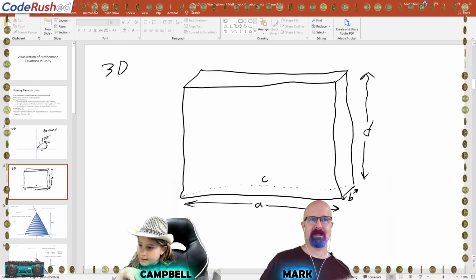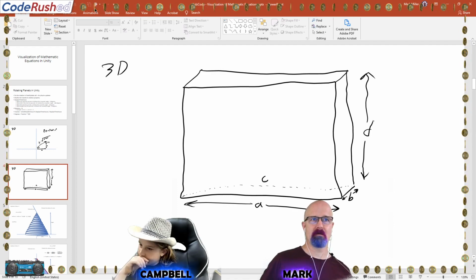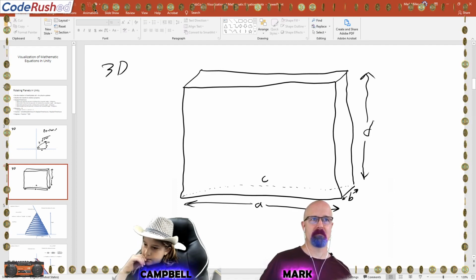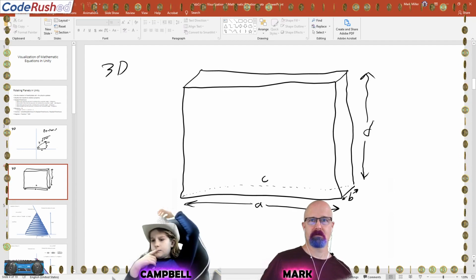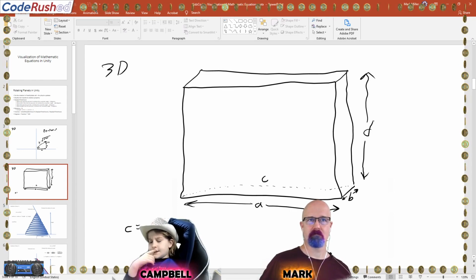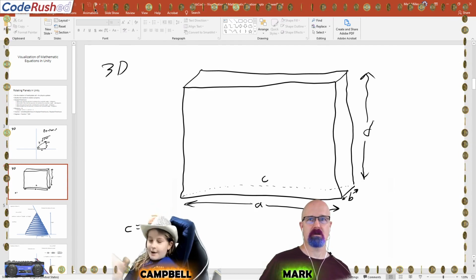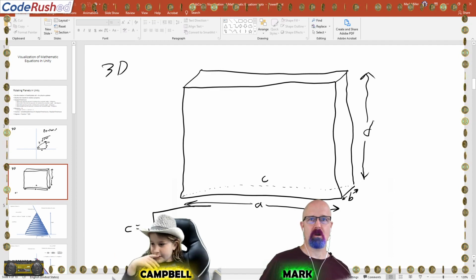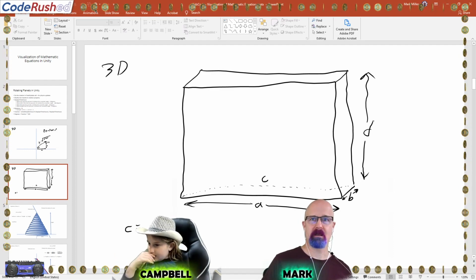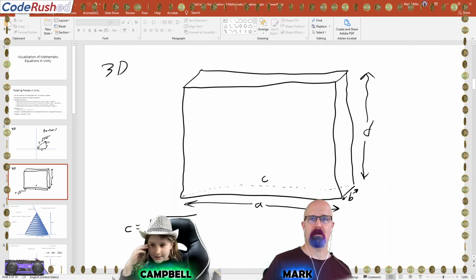Yeah. What's the length of that? From there to there. From where to where? From C. What's the length of C? It's a squared plus b squared. Not quite. Or no. A C squared. The square root of a squared plus b squared. Square root. Exactly. Sorry, it's just a bit confusing because it's not a fully straight line. So yeah, I know. That's all my fault.